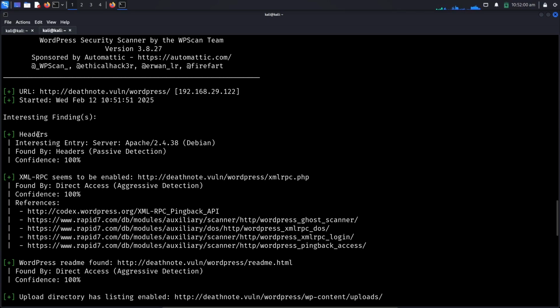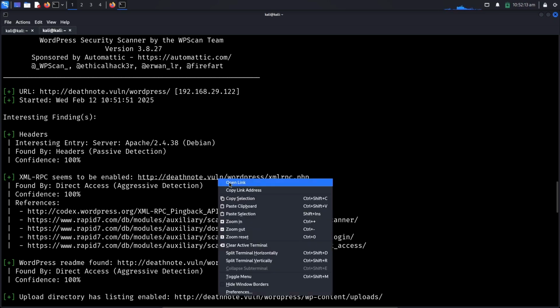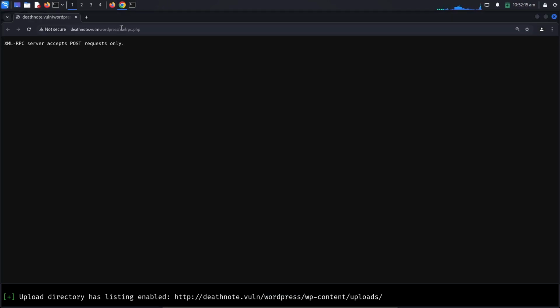This is the URL, and here are the interesting findings: headers, and we got the server and the Apache version. As you can see, XML-RPC seems to be enabled, and we got a link, so we can visit every link to find if something useful is there. For example, it says the XML-RPC server accepts POST requests only.